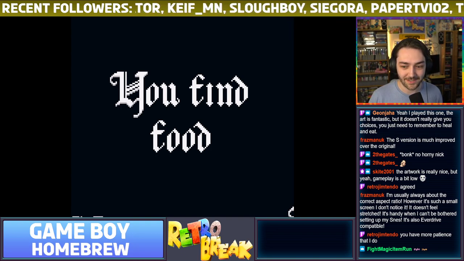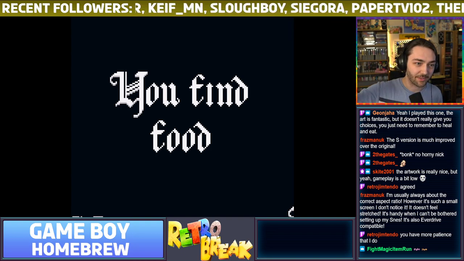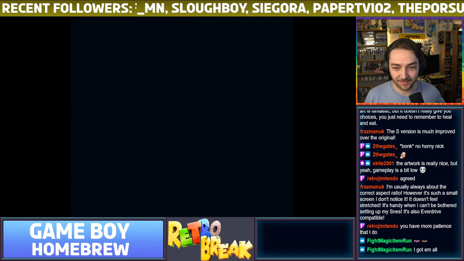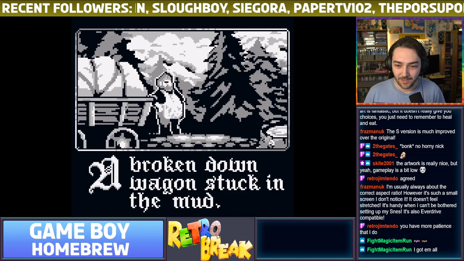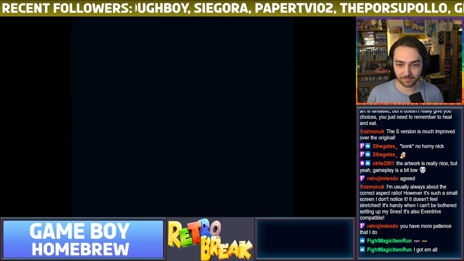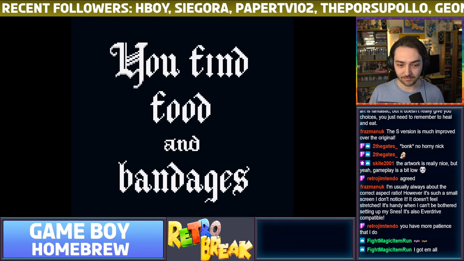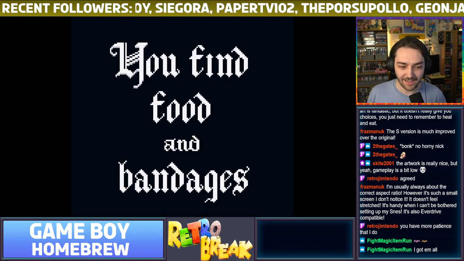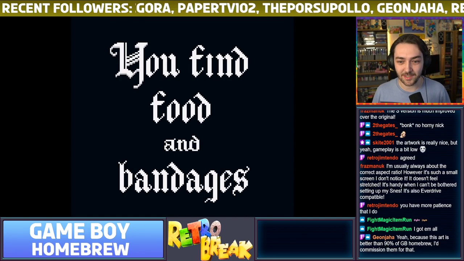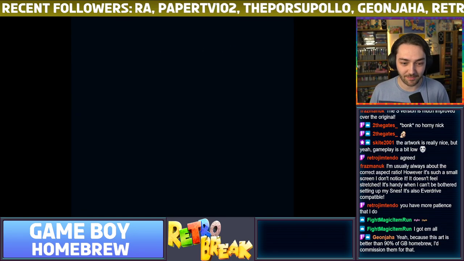It looks like there's some weird glitch going on here as well. There's a weird, like... Well, you can't see. Can't point at it either. You got them all. Room 6. A broken down wagon stuck in the mud. Okay. Hey, we found someone. Oh, really? I thought I was at least going to speak to someone then. I clicked on it and it just says, you found food and bandages, just like everything else.